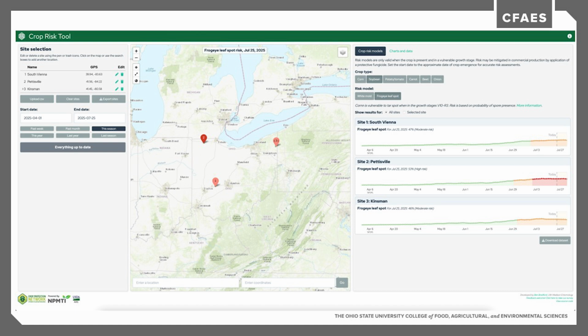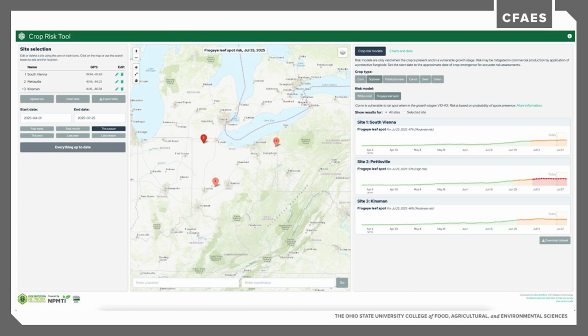You can see in Ohio, I placed 3 different locations. I placed one in Clark County. That's where we have our research station, the Western Agricultural Research Station. I dropped another pin, as you can see, in Northeast Ohio, in that borderline between Trumbull and Ashtabula County. And then I also placed another pin in the northwest part of the state in Fulton County. And that displays here, when it retrieves a lot of information about the weather from these places, what is the risk of seeing, in this case, frog eye leaf spot.